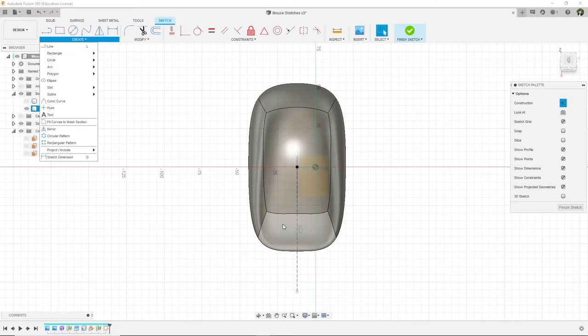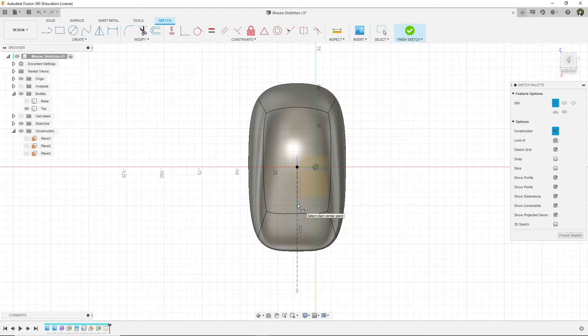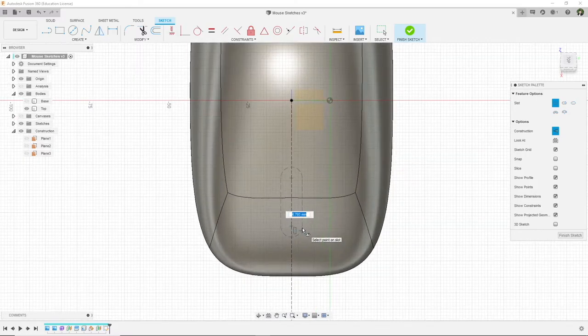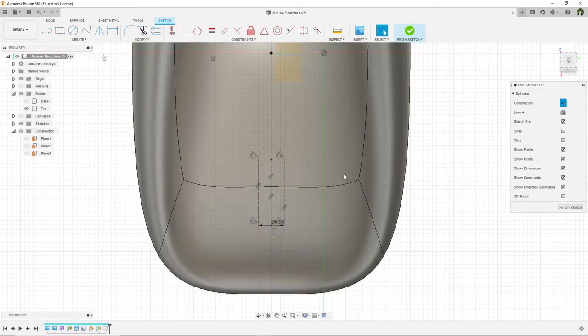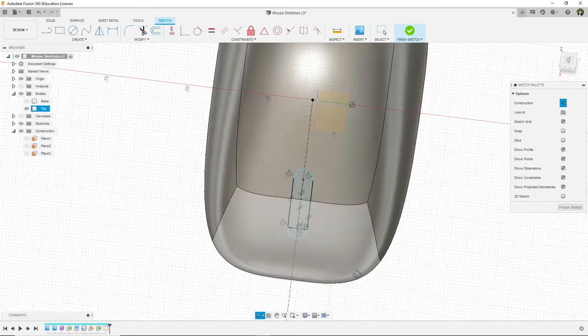And we're going to draw a slot for our mouse wheel. So within create, slot, I'm going to use a center to center slot. And our slot is going to be 15 millimeters long. And if you zoom in, it'll be 6 millimeters across, and that's the diameter of the ends and not the radius. I accidentally left construction on here, so I'm just going to select all of our lines and turn off construction in the sketching palette on the right hand side.